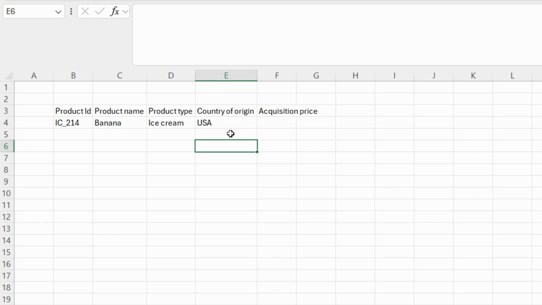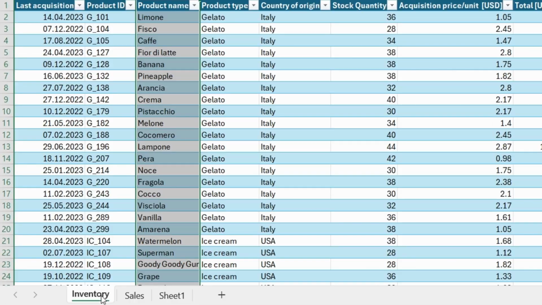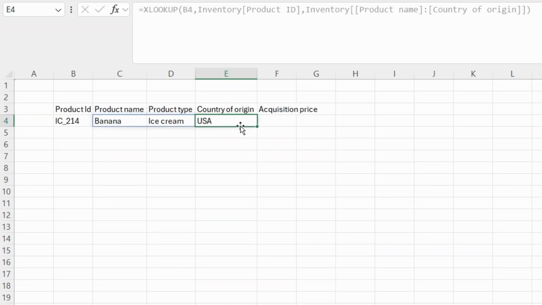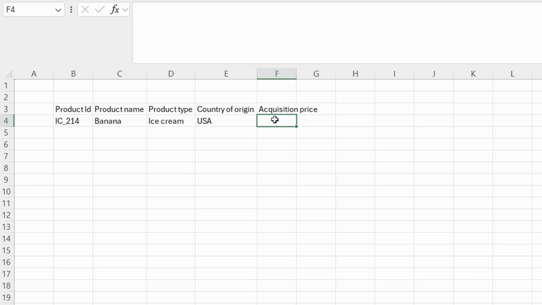So if you want to insert an adjacent column, for example, the acquisition price, which is after the stock quantity, we won't be able to select it. In this case, we will need to use more advanced functions. So that's a disadvantage of the Xlookup.